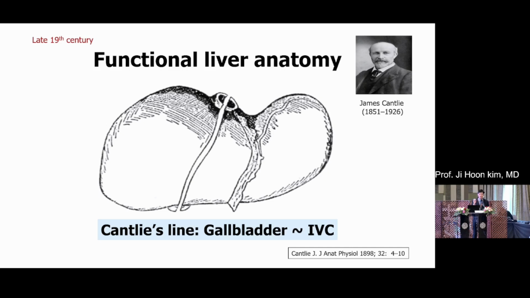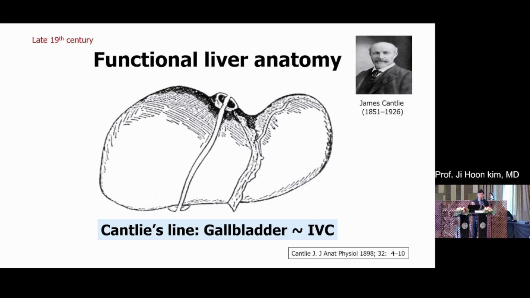Previously, the right liver and left liver division was the falciform ligament, but the Cantlie line, running between the gallbladder and IVC, divides the functional right liver and left liver. Based on the observation of liver abscess, he observed the right liver atrophy and left liver hypertrophy due to portal vein obstruction.